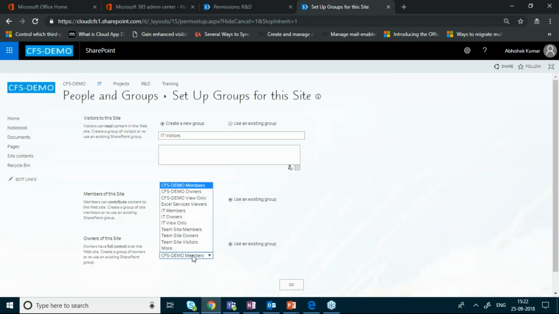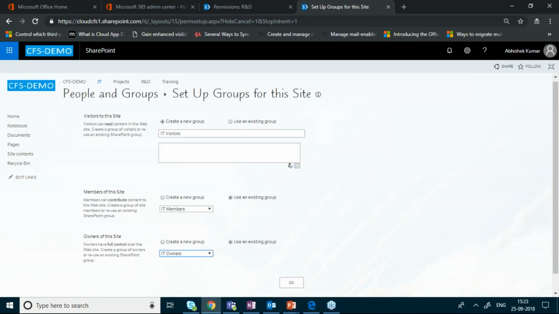This already has the SharePoint groups created. The visitor group was not created, so I've created a new group.